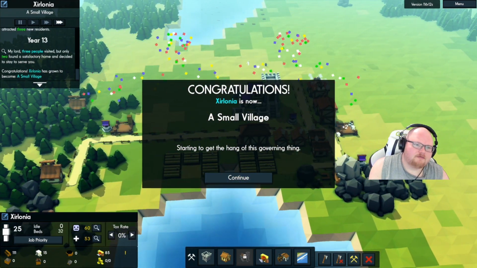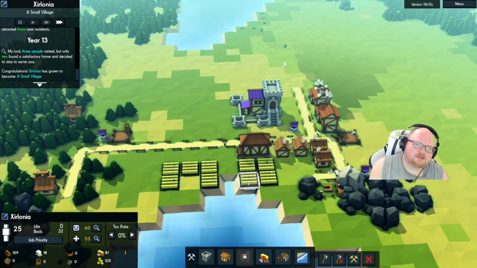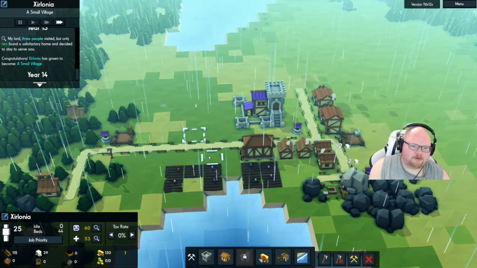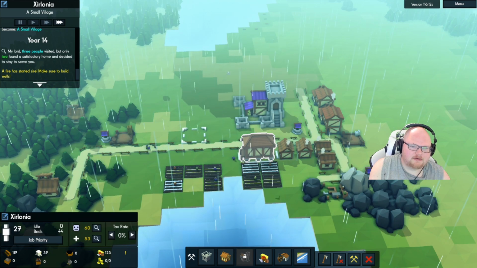Alright, and welcome back everybody. We're now a small village. We're starting to get the hang of the governing thing. So that's good. And we should get a dragon-sighted warning, I think, here soon. Oh my god, my ears. Oh, and a fire started in year 14 as soon as thunder hit and blinding lightning.